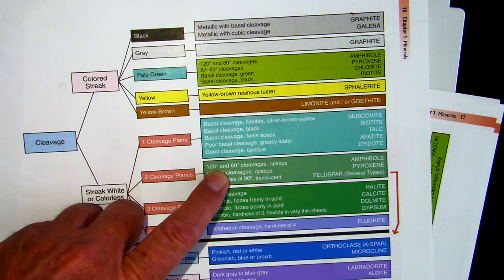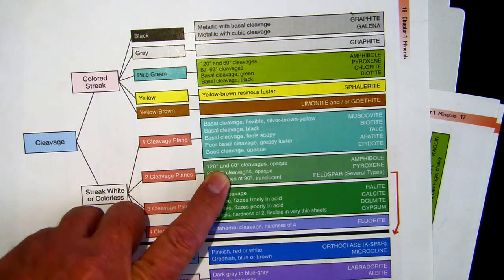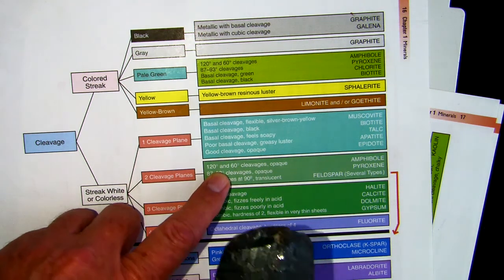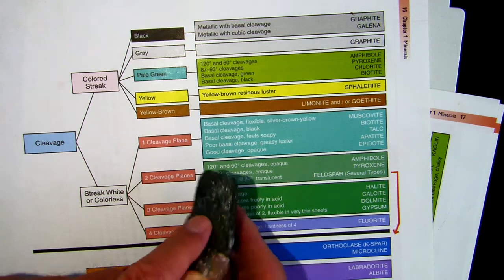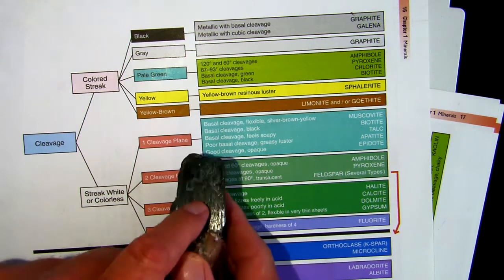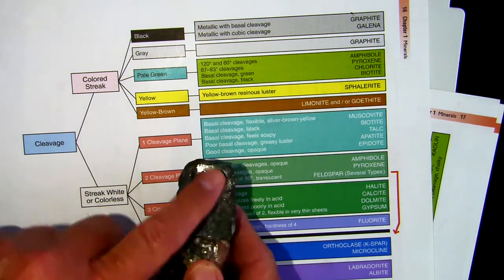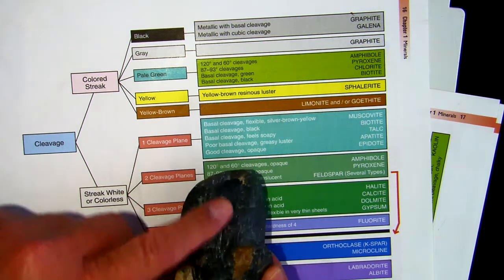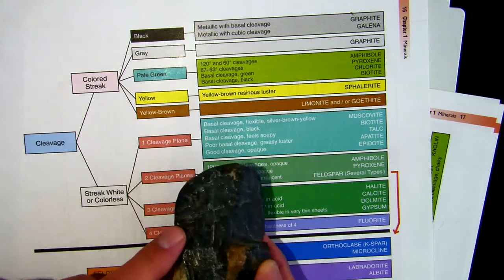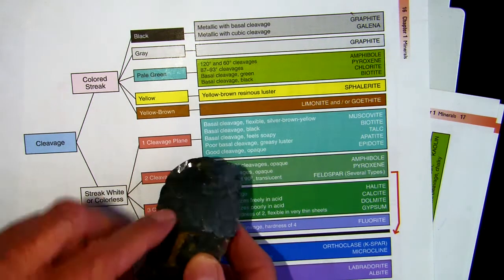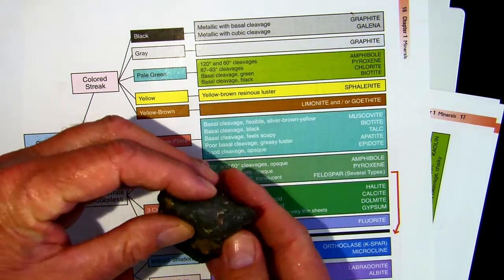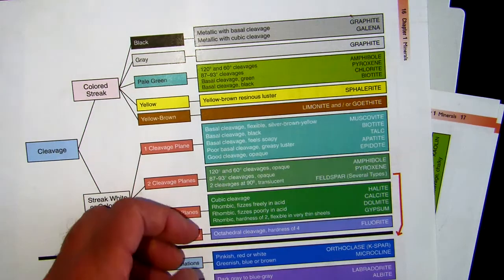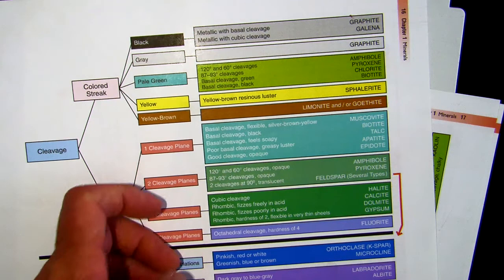Here, if it's amphibole, this is going to be dark in color. But you get a cleavage plane here. See where the light glistens off of that? That's one cleavage plane. And here is another, if I get the light just right. And you see that's not 90 degrees, okay? So that's part of the amphibole group.